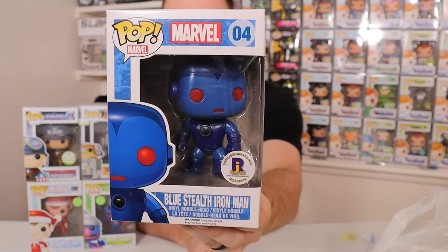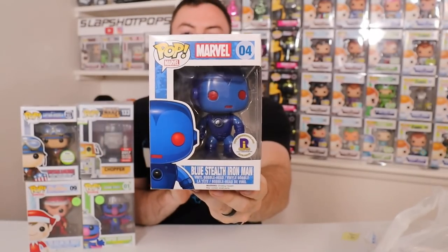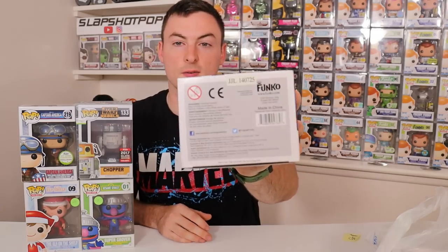The next one is another one that I've actually wanted for my collection for a very long time. And this is the Blue Stealth Iron Man — this is a Rhode Island Comic Con exclusive. I wish they would do more pops like this where they actually make exclusives for smaller cons and smaller events outside of SDCC, Emerald City Comic Con and NYCC. They do it sometimes, but not enough in my opinion. This pop is very hard to find from 2014. One I've been looking for for my personal collection for a long time and I couldn't pass up the price. I believe I got this one for $40, which is just a really good deal.